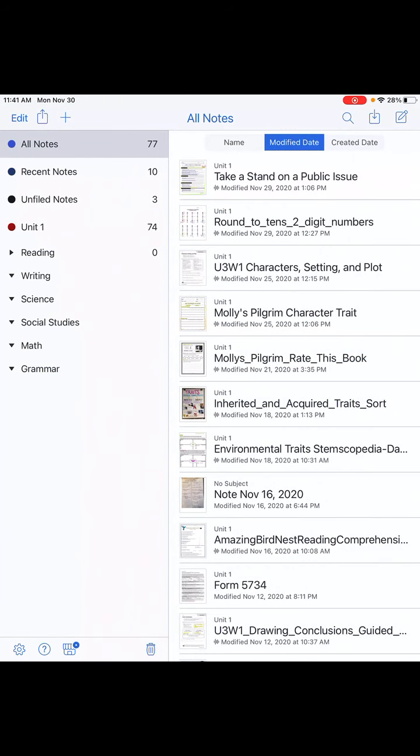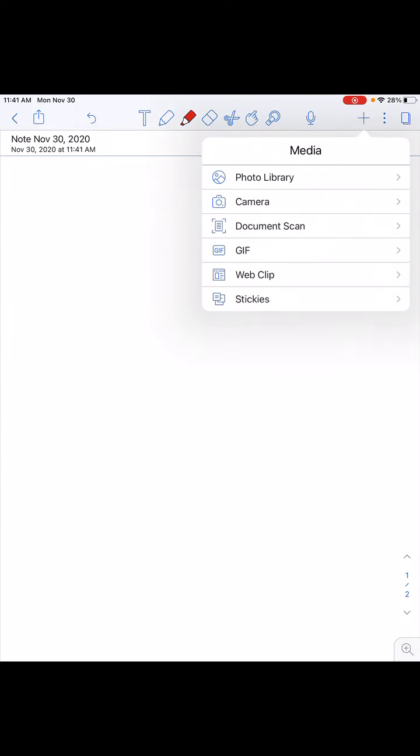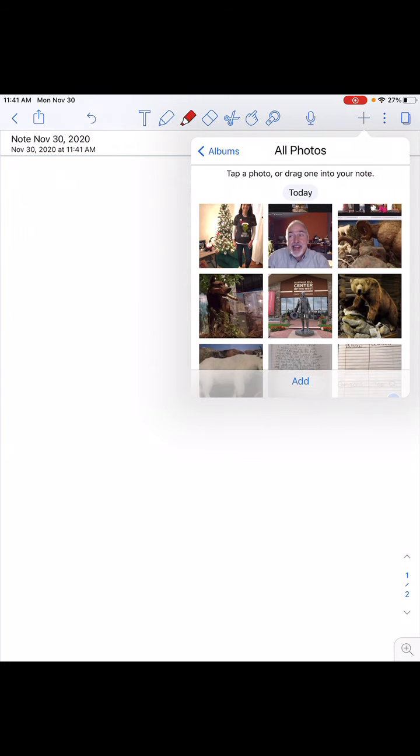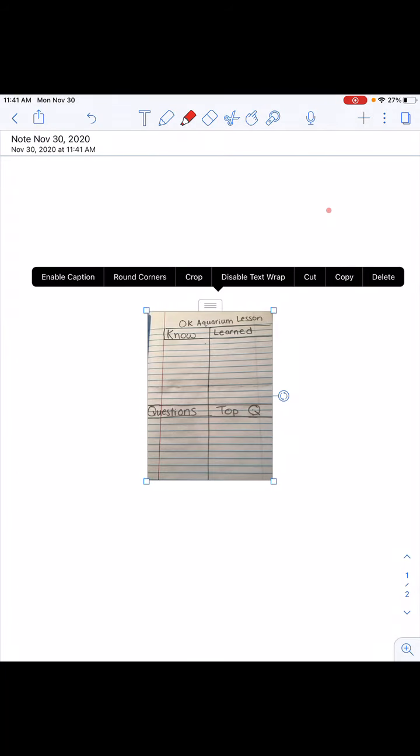Remember, when we submit photos to Schoology, we first go to Notability. We make a new document by clicking that pencil and paper in the top right-hand corner. We then go to the plus sign, Photo Library, and we will add the photo from our notes. Now, I might add this one, but you should have one that's completely filled out with at least 3 things in the first 3 boxes and 1 in the last box.